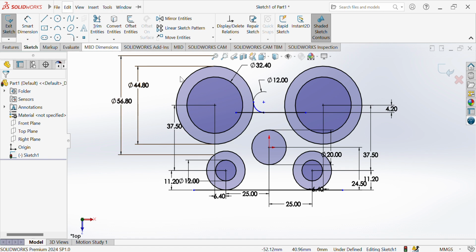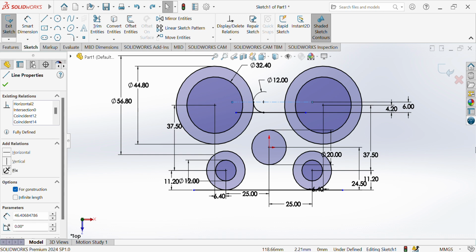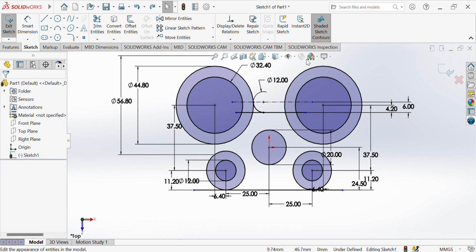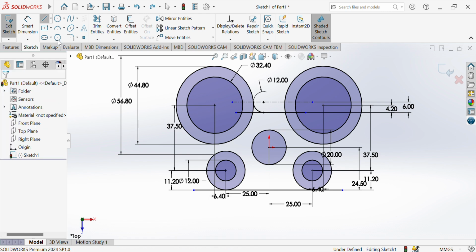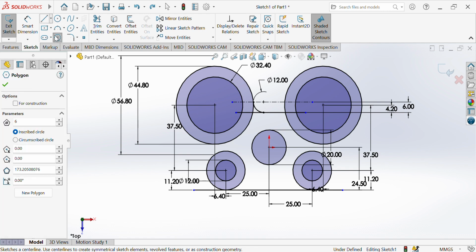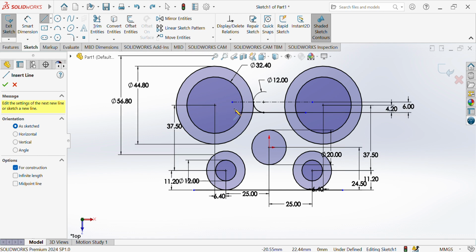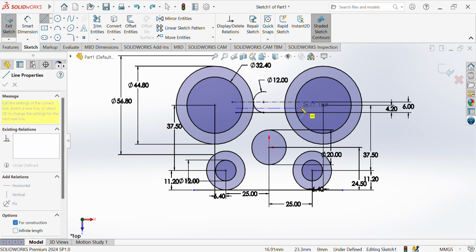So basically this is no longer dimensioned. I can leave it still so it can be dimensioned and defined, but for now I'm just going to leave it first so that we can see how it defined. So the next one we're going to do, we're going to use the same method that we used before. Pick a center line so you can build for construction. Then we'll now draw another line here, just another random line.